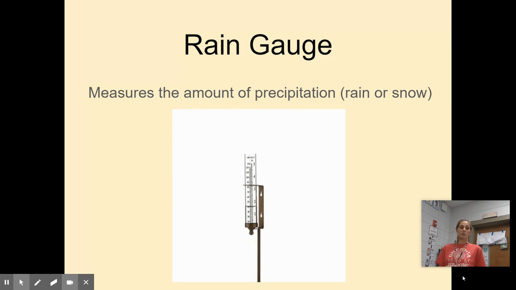Another weather instrument is the rain gauge, and that measures the amount of precipitation that falls. Remember, precipitation can be rain, snow, sleet, freezing rain, hail. So any of those things, as it lands in the rain gauge, it's collecting that. The way that you read a rain gauge, we did some worksheets on it and looked at some. It's where the liquid stops at the top of the rain gauge. Usually you also have to look at the scale on a rain gauge, because a lot of times those scales will go by 5s, 10s, and you may not know exactly.